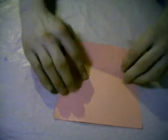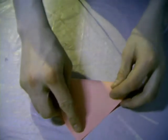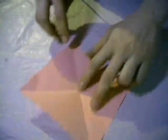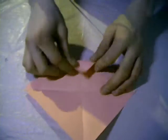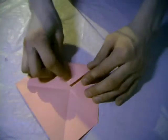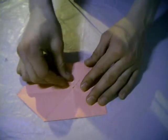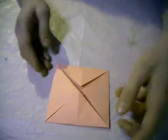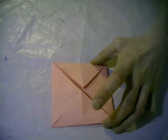Good. And now we get to the last bases I want to show you. At first, with the blind space. Take a square sheet of paper, make diagonal folds here, and bring every corner to the middle point right here. And we're done. You got the blind space.